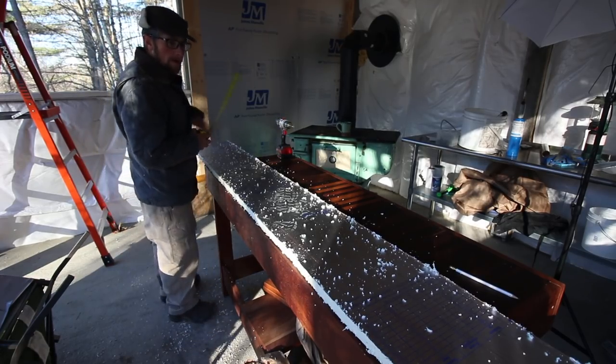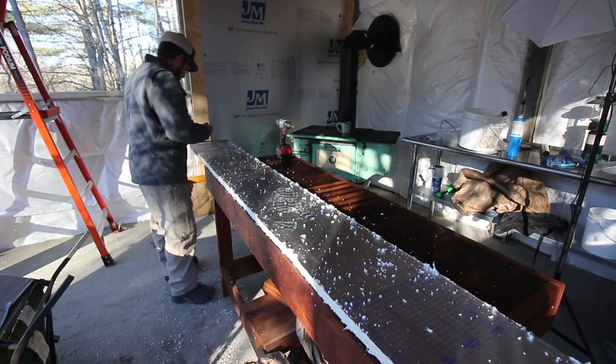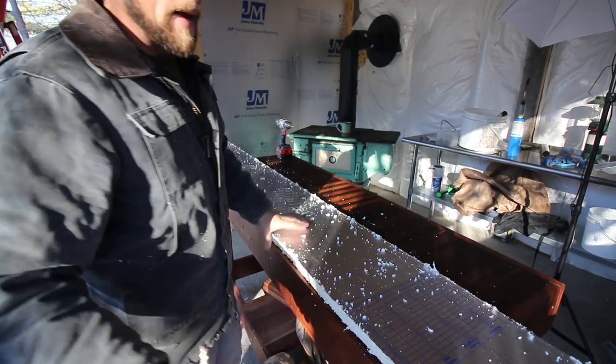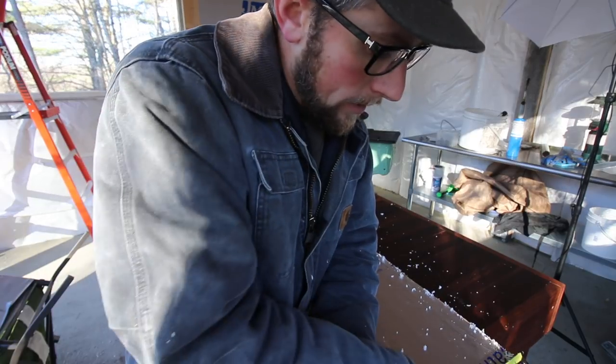Cooled it off a little bit in here, just opening that window a little bit. You can see my breath again. I'd rather get it done now, have the mess out of the way, than wait to do it later on.